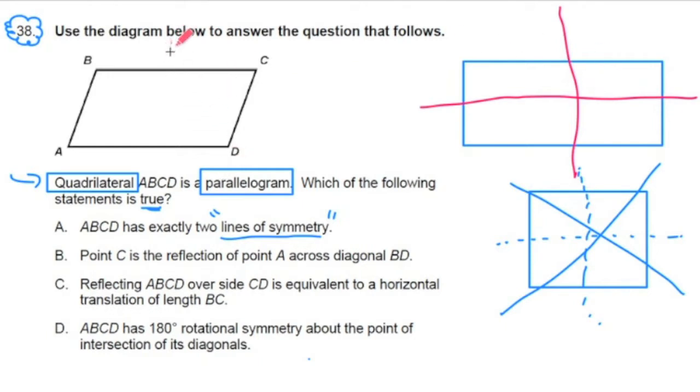Can you cut it in half like this? No, you can't fold this part over onto this part. It doesn't line up. Can you cut it like this and fold it on that midline? Well, if you folded A over, it wouldn't line up with B. And you can't do it on the diagonals just like the rectangles. It doesn't have two, it doesn't have four. It has zero lines of symmetry. So A is not a true statement. We cross it out.